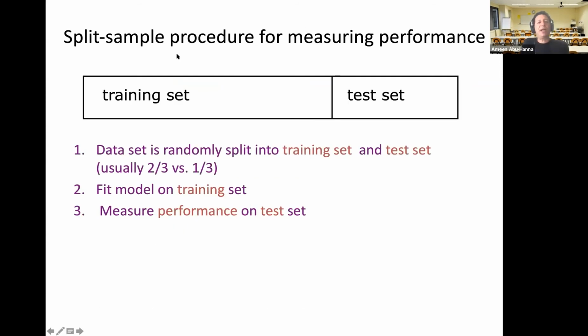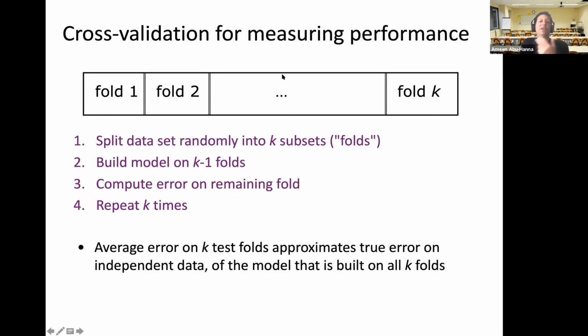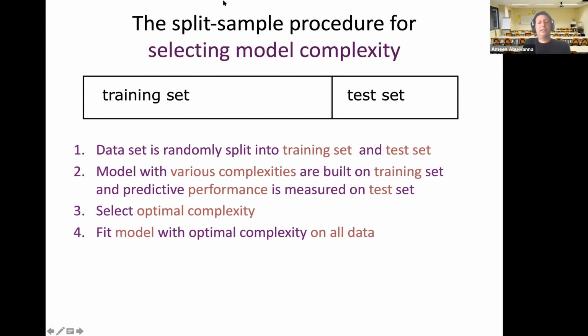First, just to remind you what cross-validation does, or in this case, split sample. You have a training set and a test set. You start with a big data set and you split it, sometimes 2/3, 1/3, which is common. You fit the model here and you test it here. And you can do it with cross-validation, which is just a generalization of the idea. You cut it in k folds, usually 10 or 5, fit the model on k-1 folds, and test on the last one. This gives you an estimate of the error. But what we want to use it for now is not finding the error, but selecting model complexity.